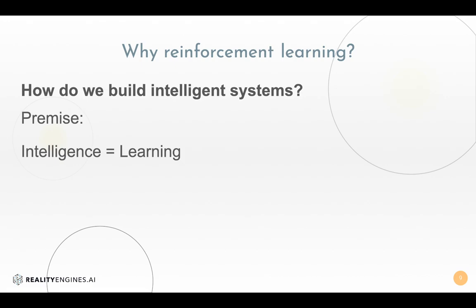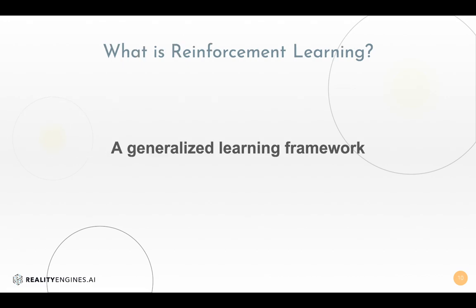And so this takes us to what reinforcement learning is. It's a generalized learning framework. We seek to capture this sort of versatility and learning ability, and we want to find an appropriate mathematical formalism that captures this versatility. We want to find a framework that helps us have a variety of algorithms that allow us to mimic all these types of learning, where you can learn by yourself, you can learn by processing sensory input, or you can learn by being taught by others. So reinforcement learning is a generalized learning framework, is how I would describe it.